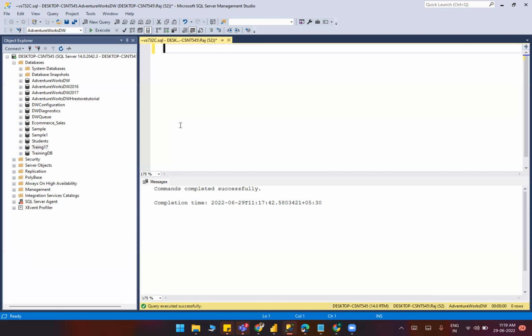That's what I have shown you now, how to delete the database. You just right click and click on delete, and it will delete the database. Otherwise, you need to write the statement DROP DATABASE followed by the database name. It's up to you how you are doing it. You can drag and drop it, or otherwise you need to type it.